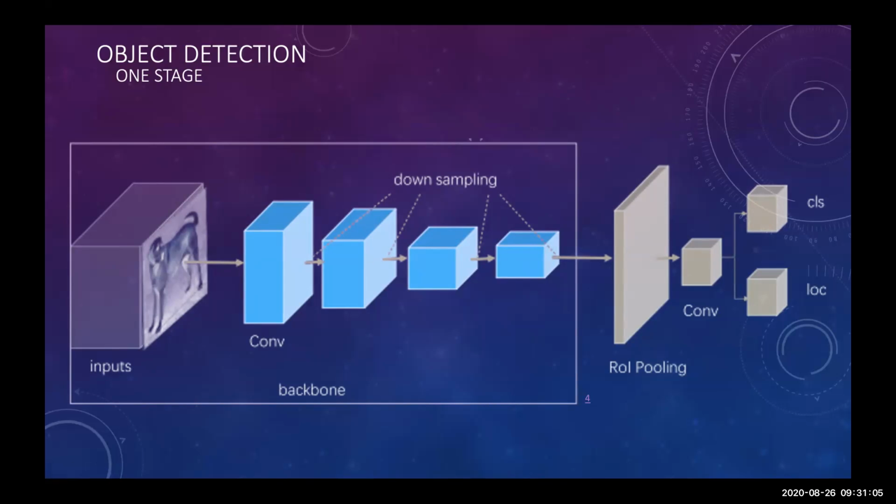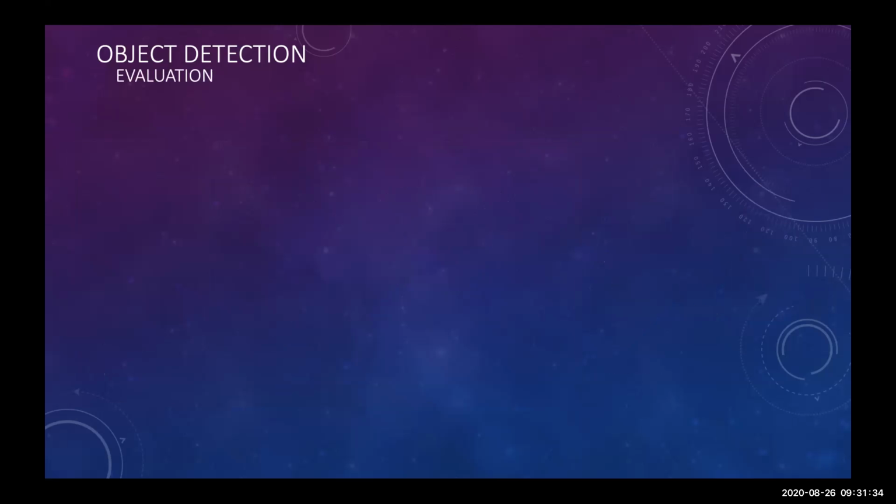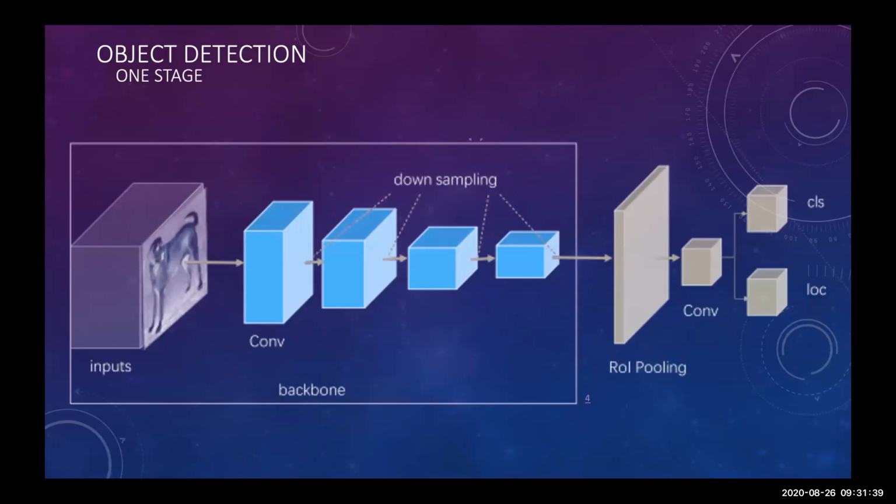But the issue is you don't have any region proposal network. So a lot of times you might have so many different candidate bounding boxes that it can cause some issues, because you create this grid over the image with all these boxes, and depending on how big the grid is, it might not recognize small objects that well, or there might be 2 or 3 objects in one tiny cell of the grid, and it might make some errors, but it's a lot faster because you don't have a region proposal network.